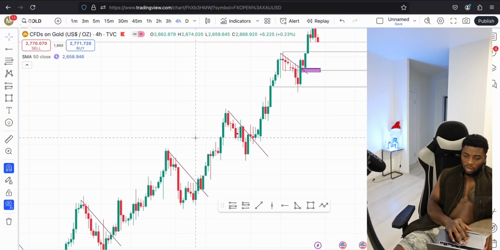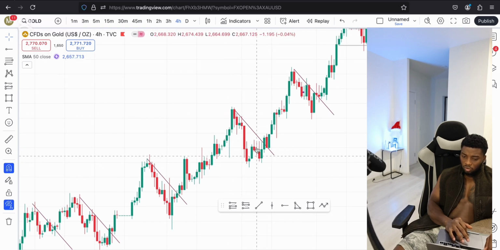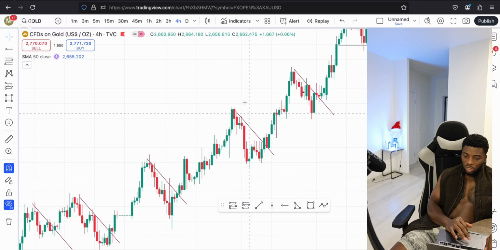I usually tend to stay out of this zone most of the time, and even if I have to get in a trade around this zone, it should be when I'm actually sure that we are done with the sell side, that there are no more sellers leading the momentum. So we have buyers stepping in, so we should actually move upward.